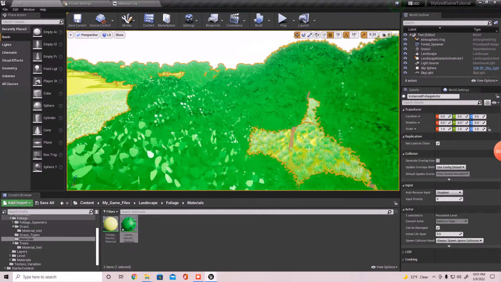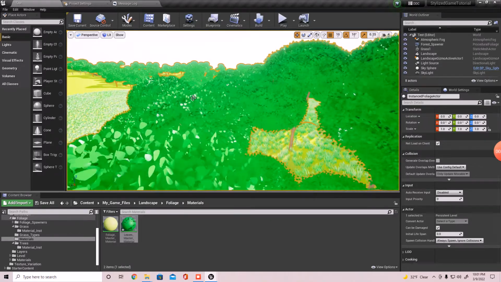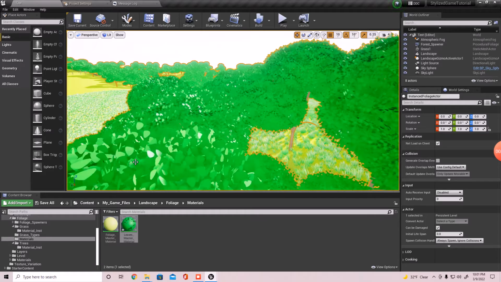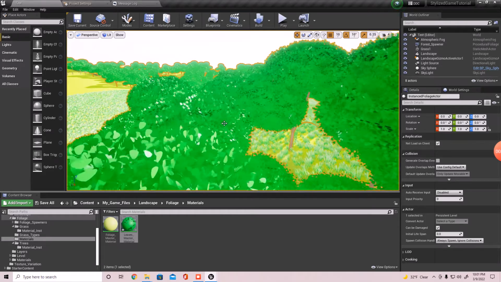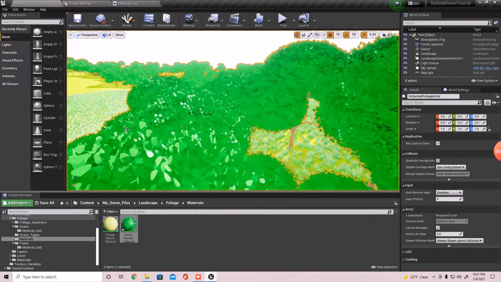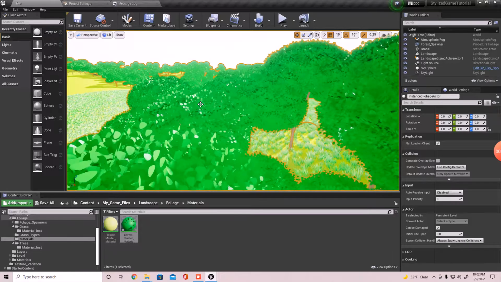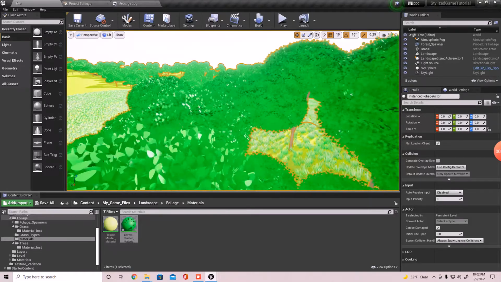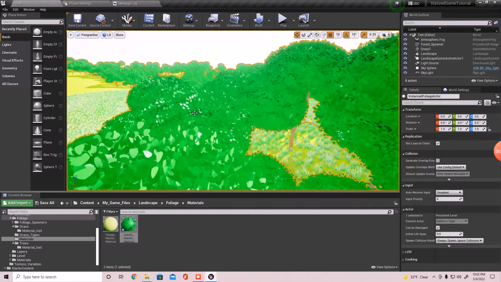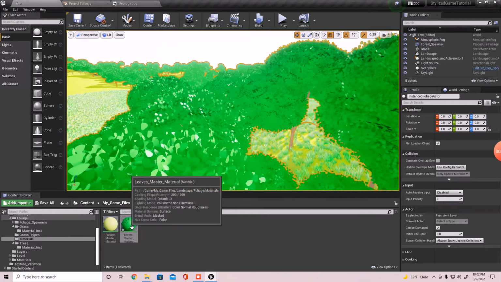In this video, I will be fixing a bunch of the lighting issues that you can see right here. I'm going to be fixing it the exact same way that we fixed the landscape towards the beginning of the series, along with the grass down here. I will also be fixing that too. But yeah, just go ahead and go into where the leaves master is.